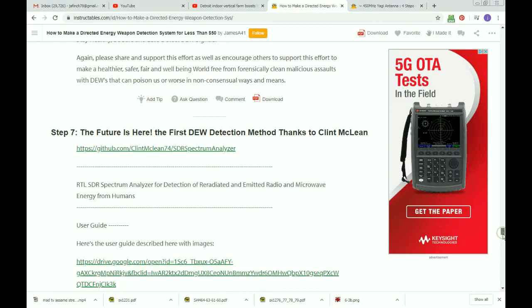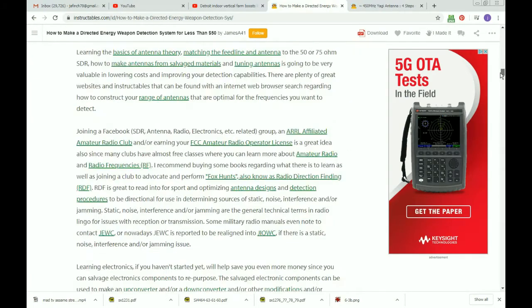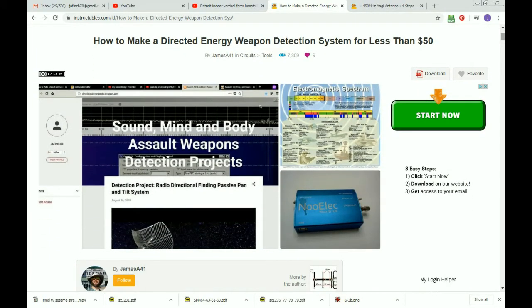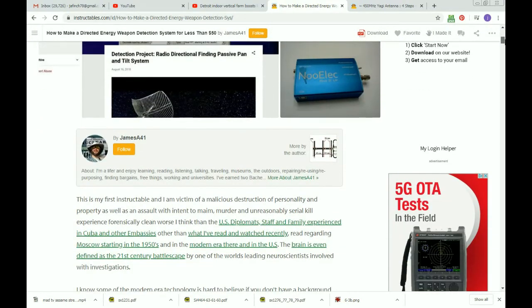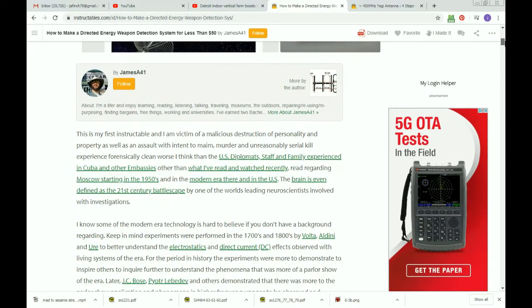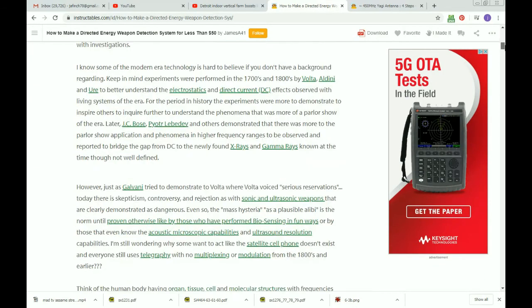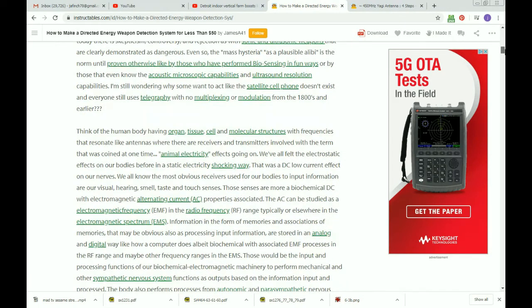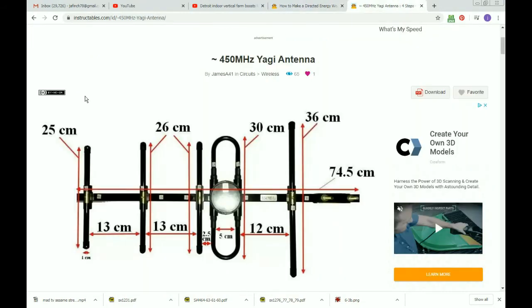And it would probably be good to break apart this Instructable into some easier to comprehend sections for those that are earlier on in the learning curve, may have something developmental going on pre-existing, or because of being targeted by whatever the RF or system is that's targeted them. And those that are, as I was, and everybody is at some point in their learning cycle, development cycle, earlier on in the development cycle, and learning what can potentially happen theoretically with proven, known science. So check out the Instructable, and if you have the time, I recommend making one of these.